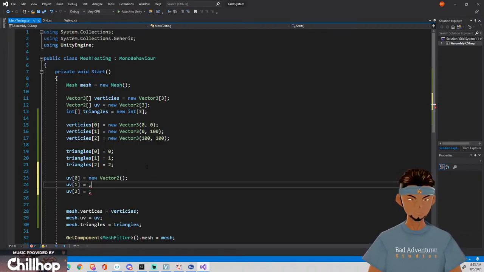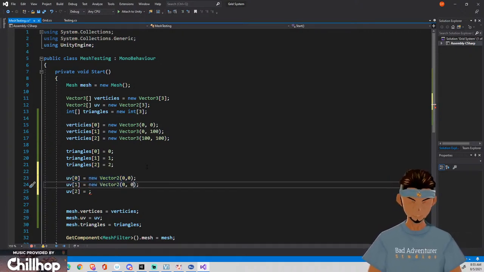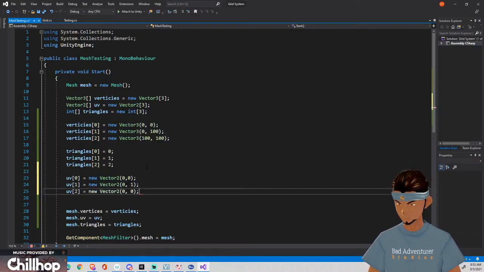So we created our polygon with 3 vertices, one on the bottom, then one above, and one to the right. So in order to display this texture, just like the polygon shape, we're going to set the vertex on index 0 into 0, 0, so that it displays the lower left corner. Then on the index 1, we want to show the upper left part of the texture, so we're going to keep the x at 0 and the y at 1. And finally on the 2, we want to show the upper right, so we set it into 1, 1. Alright, that should do it. We assigned our vertices, our UVs, and our triangles. So our mesh has complete information.